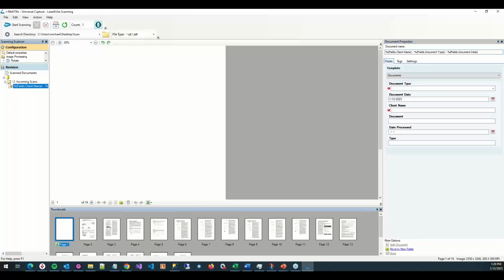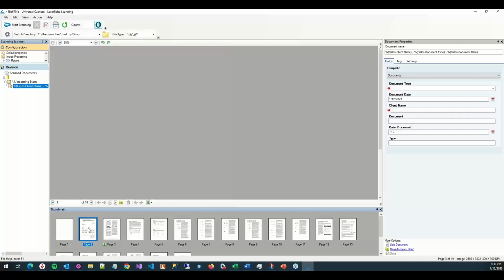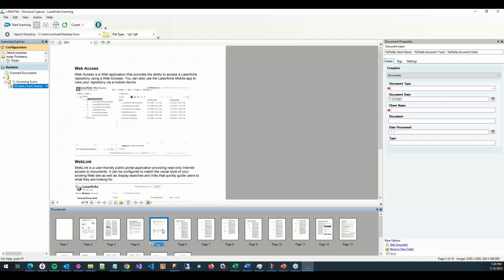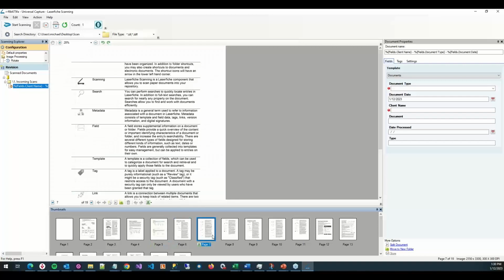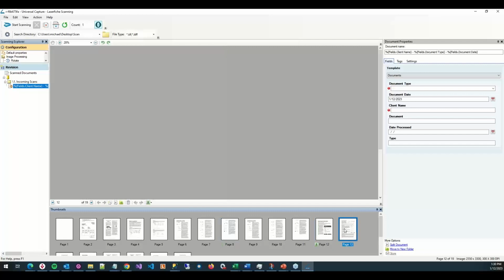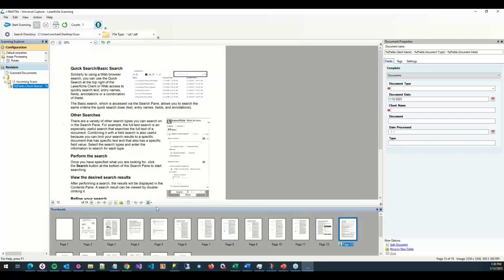And again, we have all of our pages in one document. Our image or our line removal did work. It looks like our deskew and other processes are working correctly.